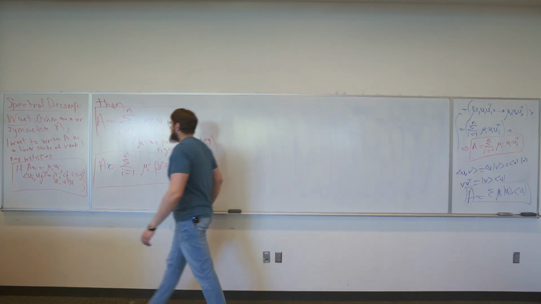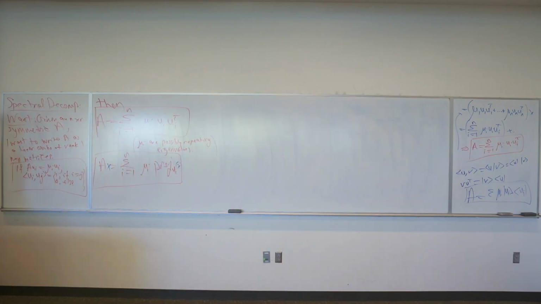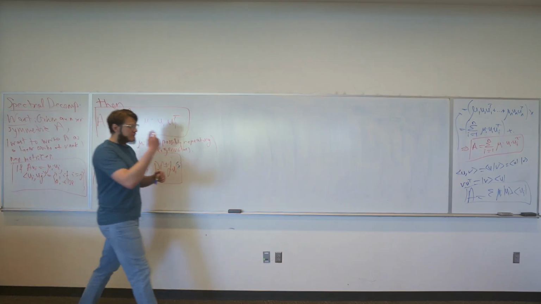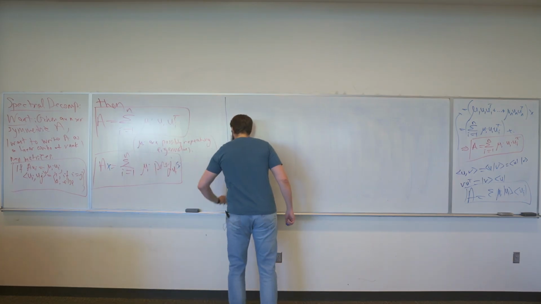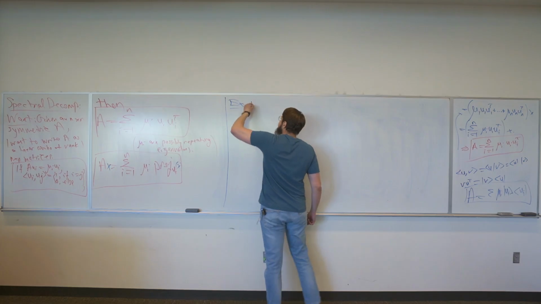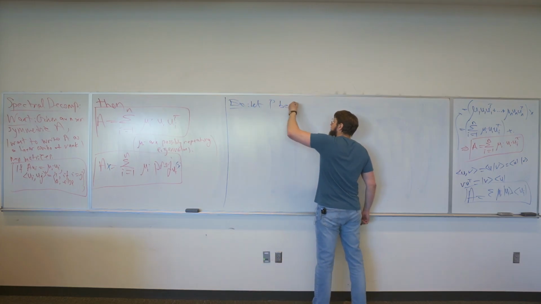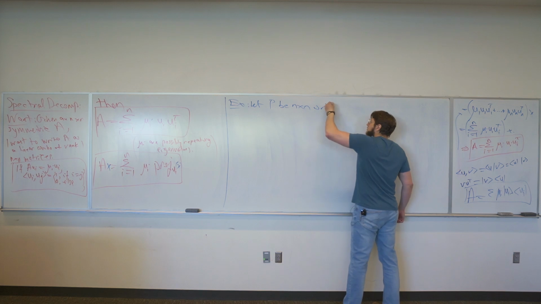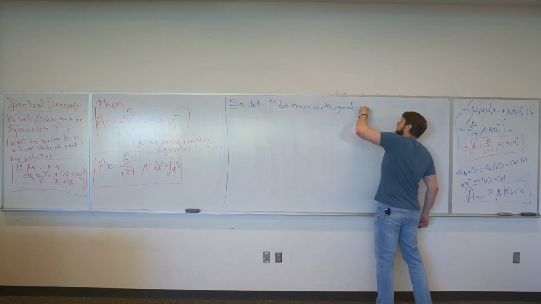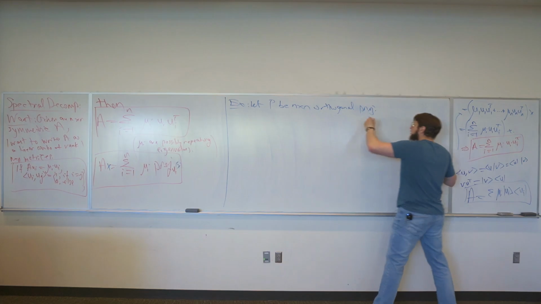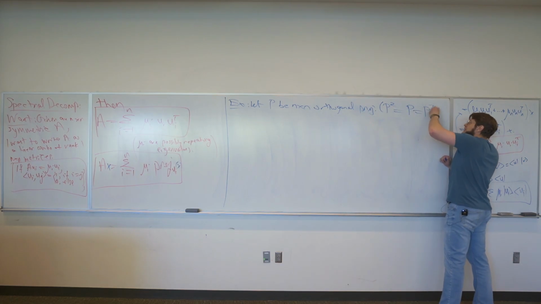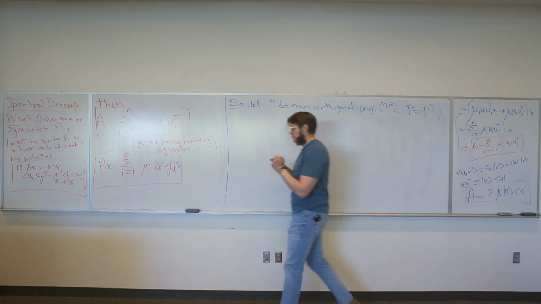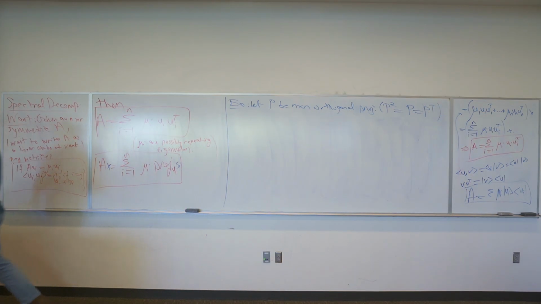Now remember, some n by n matrix P is an orthogonal projection if and only if its square is equal to itself and it's also symmetric. So for example, let P be an n by n orthogonal projection. By definition, P squared equals P and it's also equal to P transpose. I need to assume symmetry also. If I don't assume symmetry, that's an oblique projection.